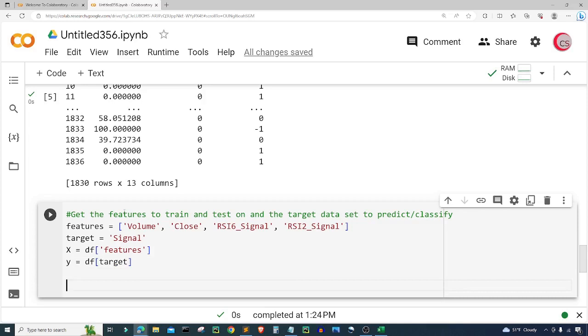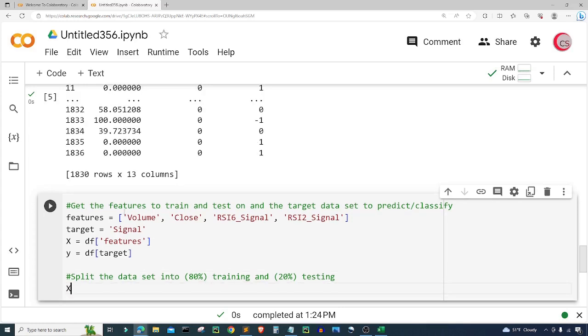Okay. Next, I'm going to split the data set into 80% training and 20% testing. And then I'm going to use something called random state to control the random number generator used to split the data so that the splits are reproducible.